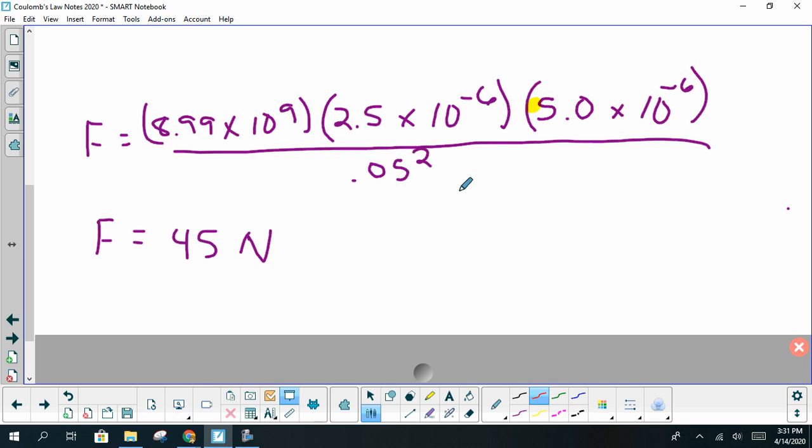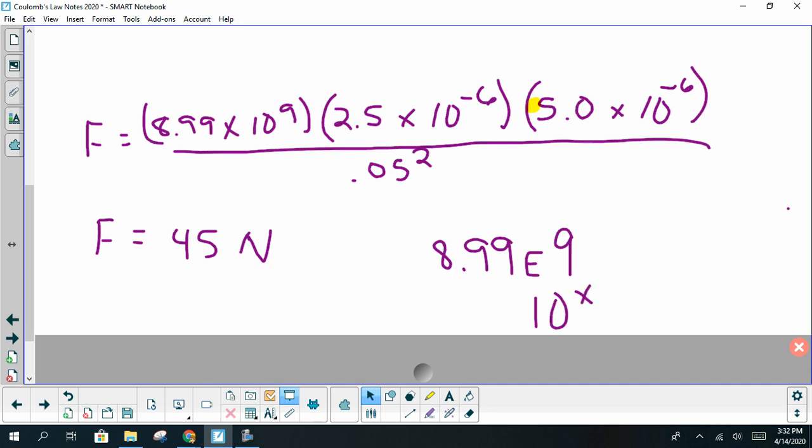But note a couple of things about this. First, you want to notice that when you're typing these into your calculator, remember to use that scientific notation button. It usually is going to look like this in your calculator, like 8.99, and it'll say E, or sometimes a lowercase e, to the ninth. It typically on our TI calculators is above the 7. Sometimes on our Casio calculators, it looks like 10 to the x, something like that. Just remember, we've done that a bunch of times, and you're going to want to use that function. If you have trouble with that, try it a couple of different ways until you get that answer correct.